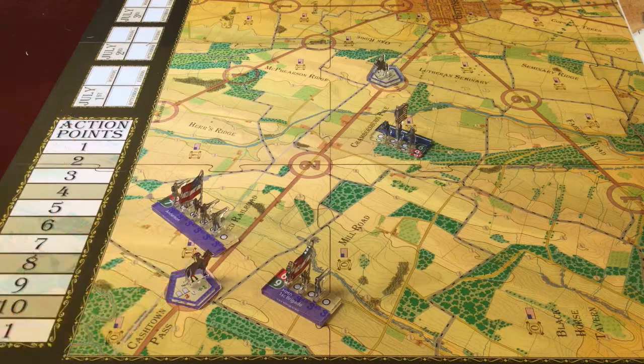So let's say it's the Confederate player's turn. And so we start at step 1 of the turn sequence, and we see it's resolve events. Any events in his hand, he gets to play. And those will not be mandatory events because he will already have played those. You play those when you get them.